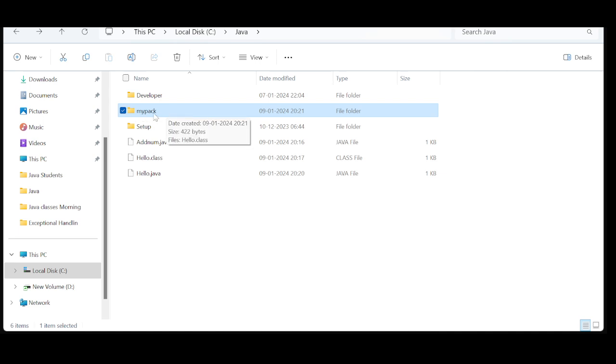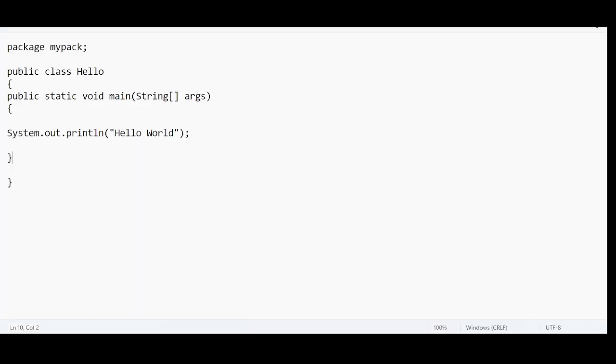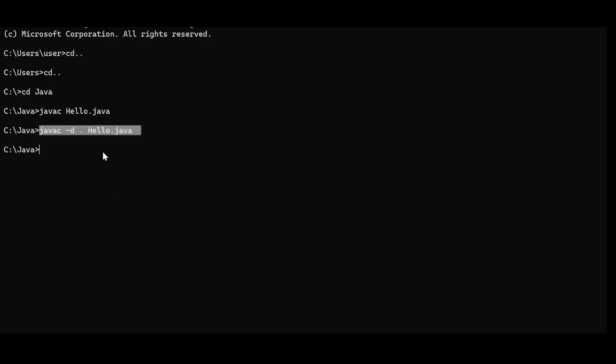Why is the name mypack? Because that is what we have defined here. Package is a keyword, followed by a user-defined package name. This can be anything. I have used mypack, you can use anything. In order to create the folder and the package, this is the ultimate command.